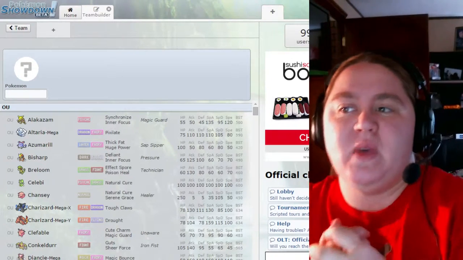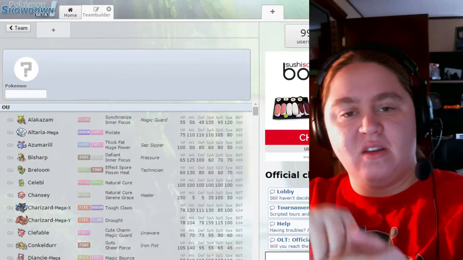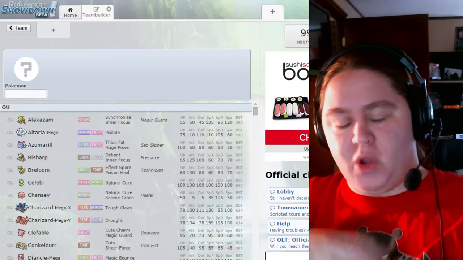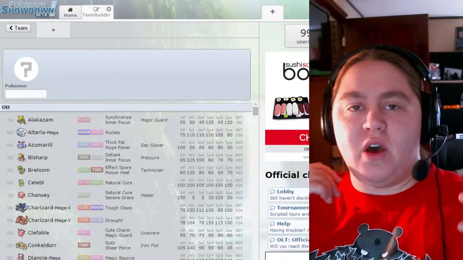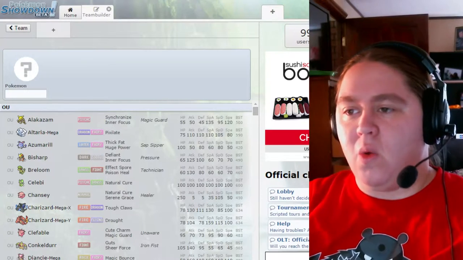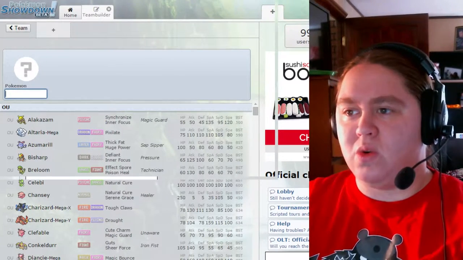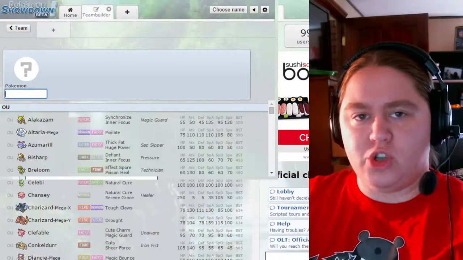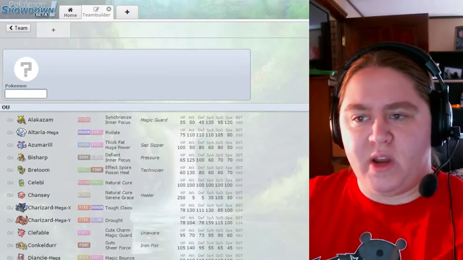Now, this week, I have already pre-built my team with my new assistant coach, Hakeem. Now, what we are going to do is I am going to show you kind of what we did.